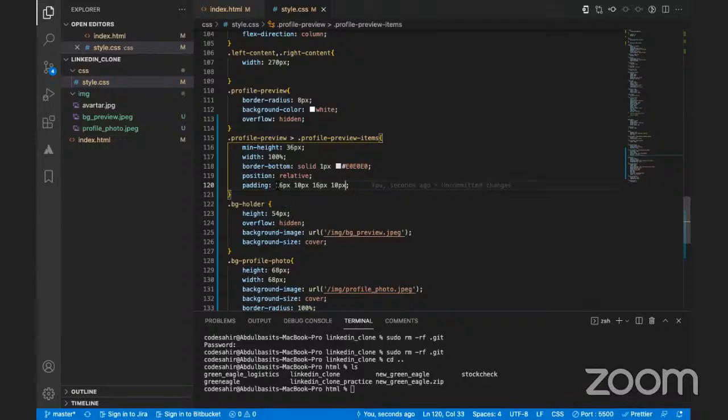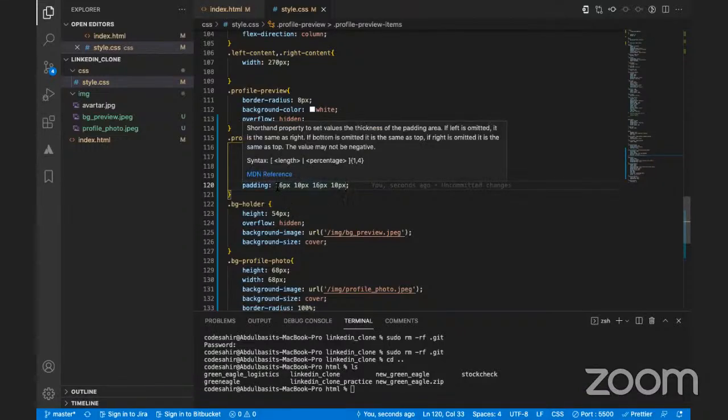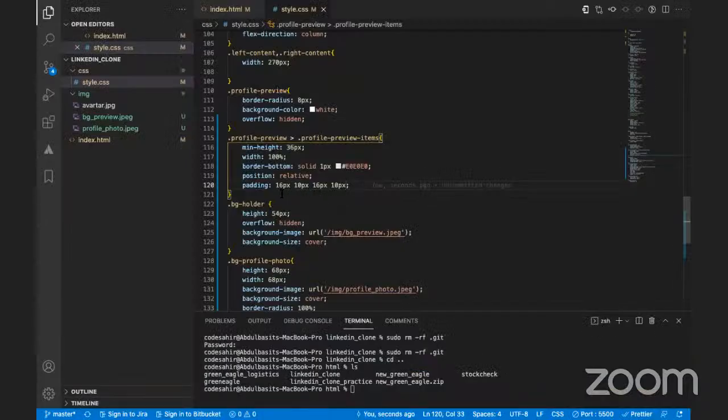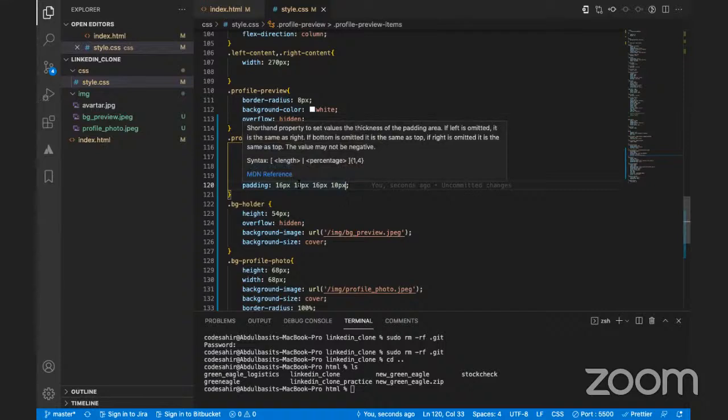Something isn't right. Okay, I think so. So padding starts from the top, right, bottom.